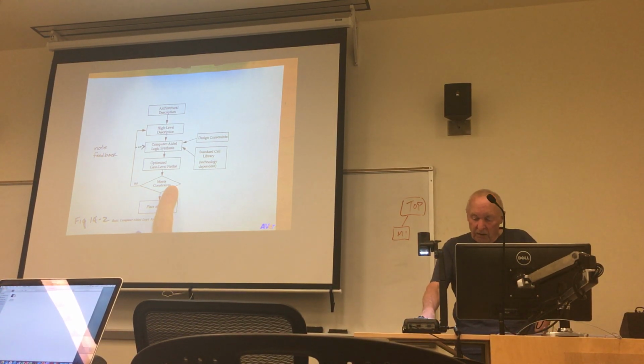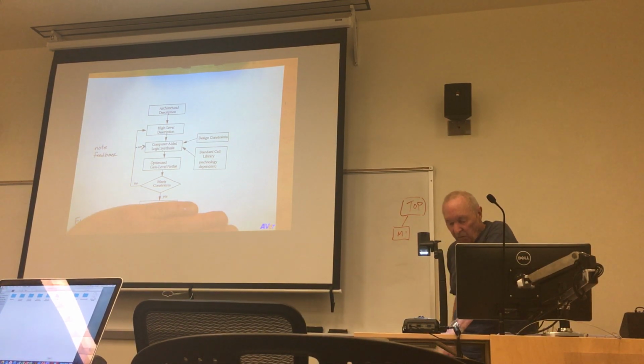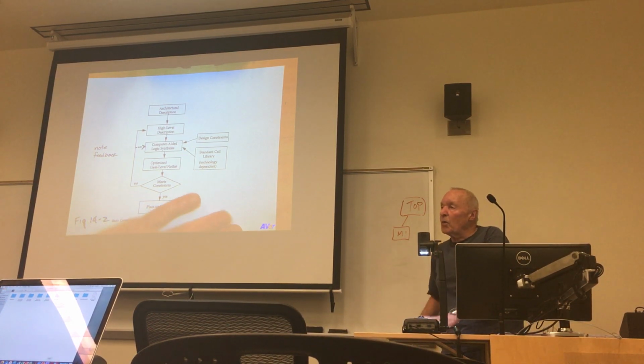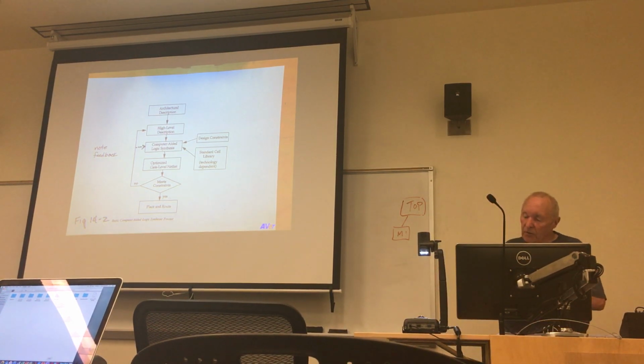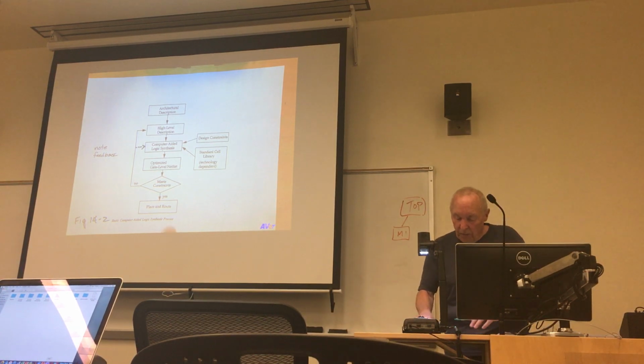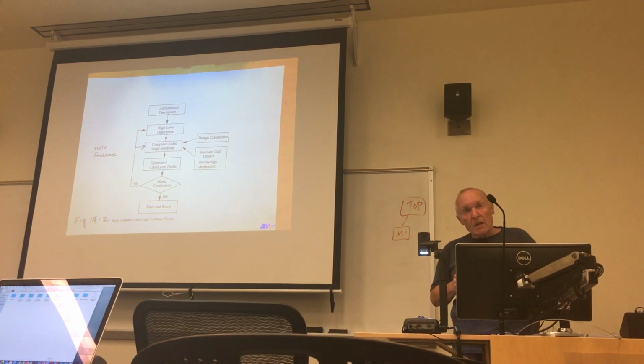Once you've met all of your constraints, then you go on to place and route. And I'll talk a little bit about that in this course, but effectively, the course ends there. Portland State does have a series of courses that deal with placement and routing, but those are graduate level courses. They're not undergraduate courses.